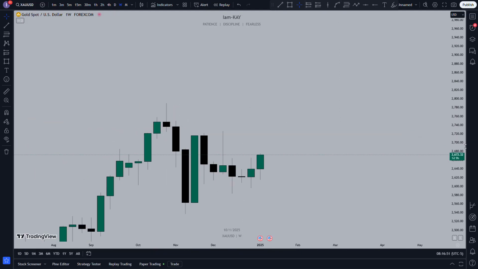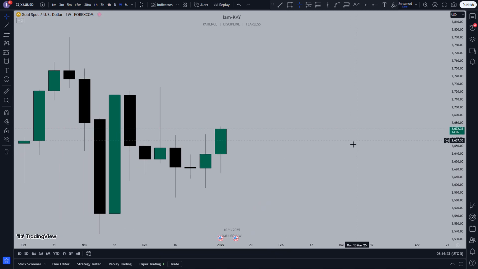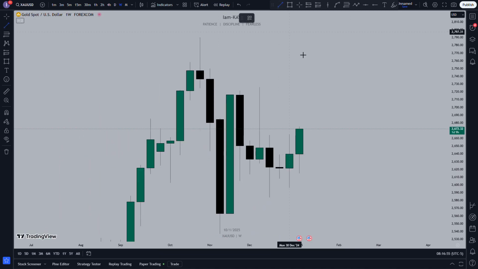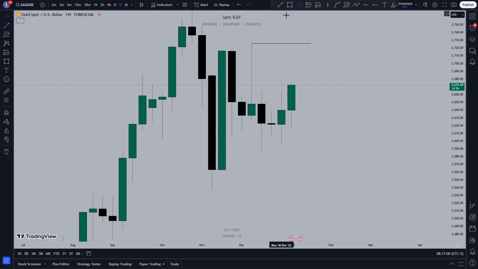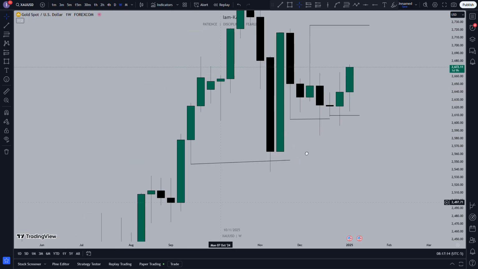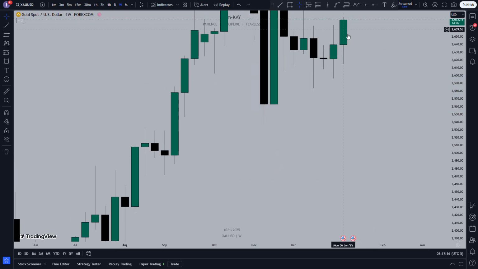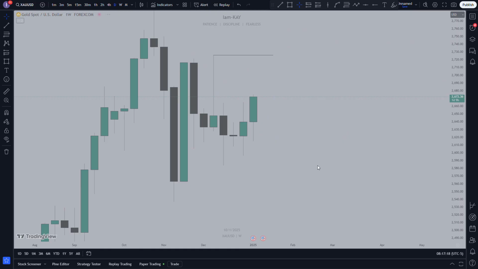So let's go. On the weekly time frame, we are bullish. We came into this area here, swept liquidity, and we kept sweeping liquidity. What does this mean? It means that these lows are protected lows and they are strong lows, so we are buying. So we'll go down to the daily time frame.